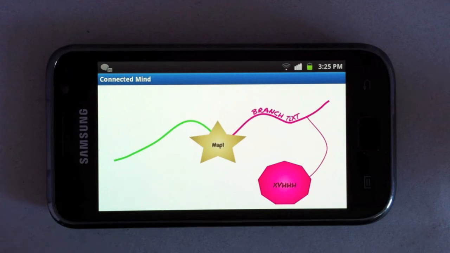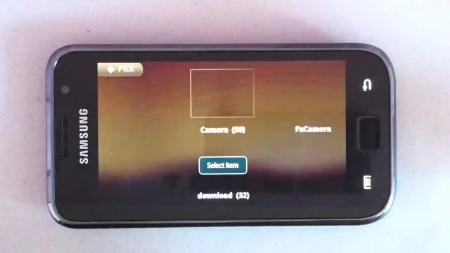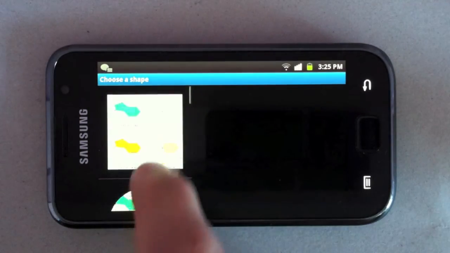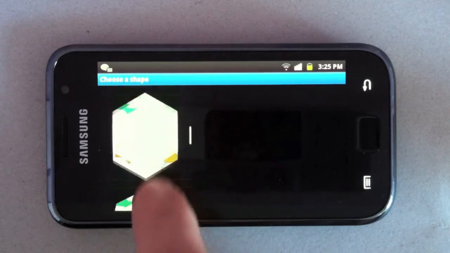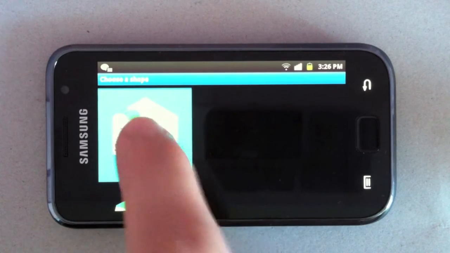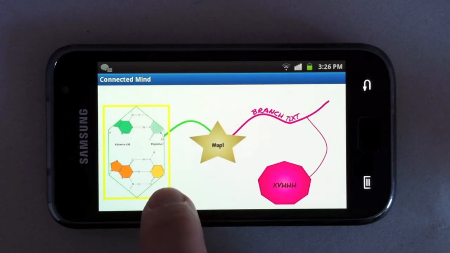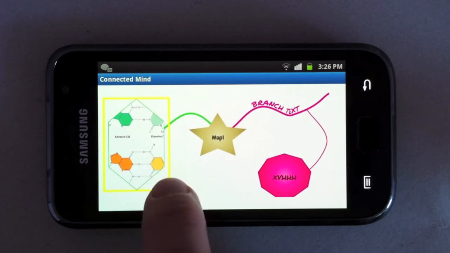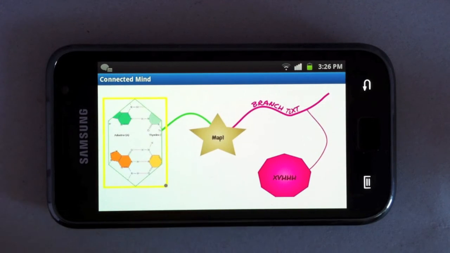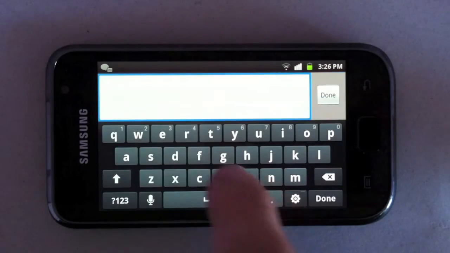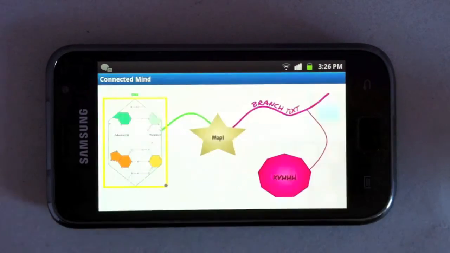The next thing I'm going to do is add an image to the map, so I'm going to make it a child of this branch. I'm going to go and select my image. Here's some I've downloaded. Here's one of DNA, and as before I can actually choose it to be clipped to a particular shape, and as I draw it, again I can move it around. I can resize it like that as well, and it maintains its aspect ratio so that it won't become distorted. If I want to, I can double tap on that and add a caption above, like that.